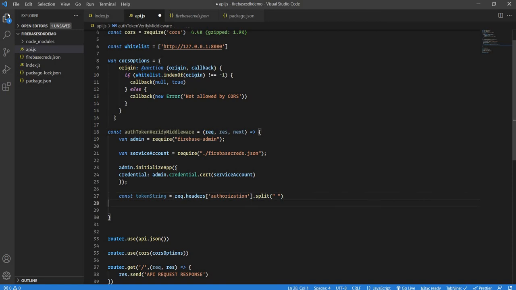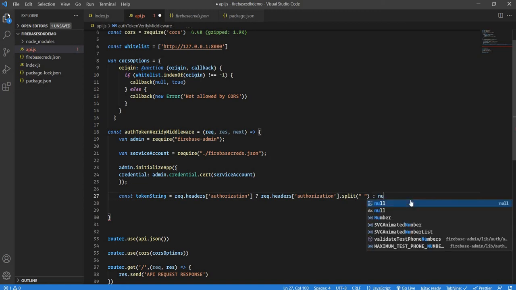Now if this is a blank string, or if it's not there, this will throw an error, or something will go wrong here. So what I'm going to do here is say if this is there, then do this, else keep this string as null.